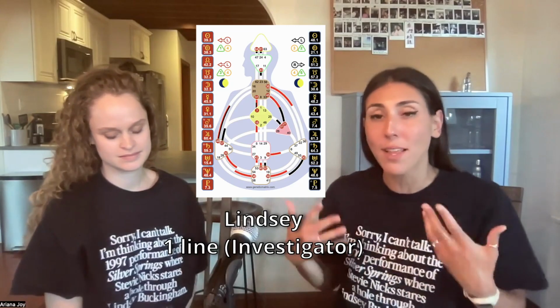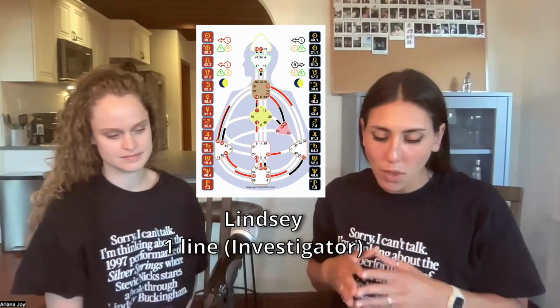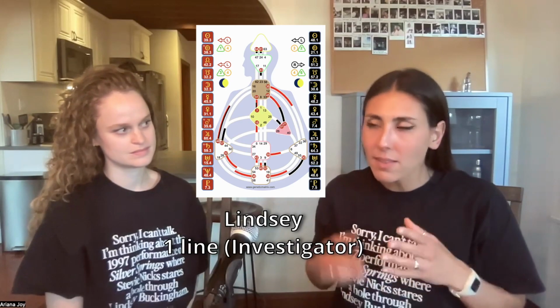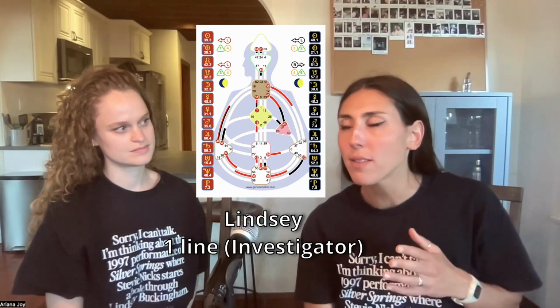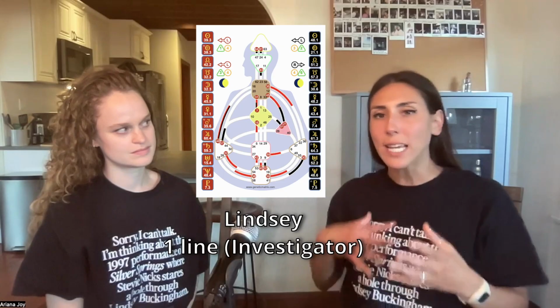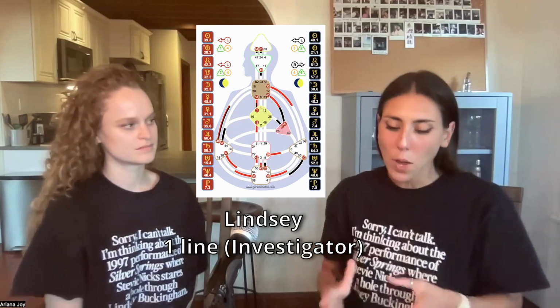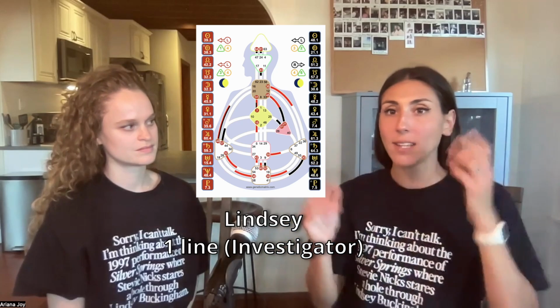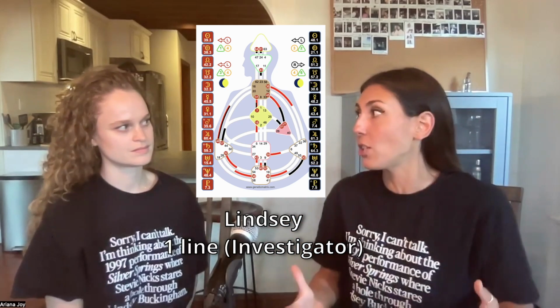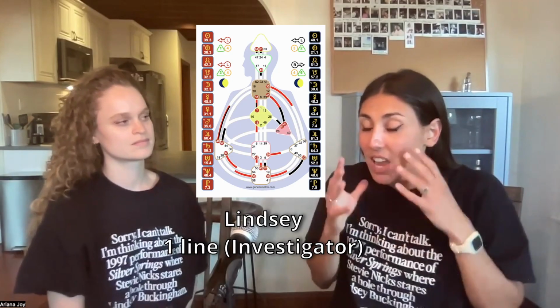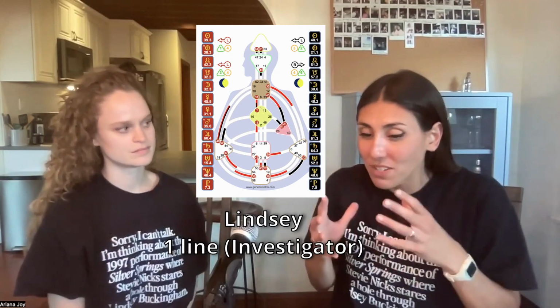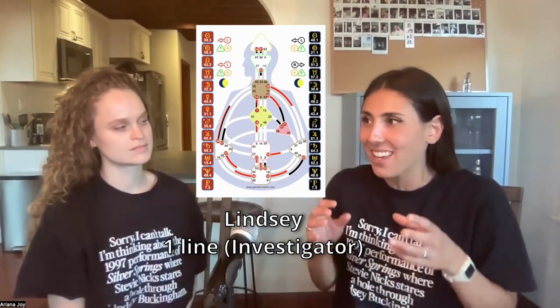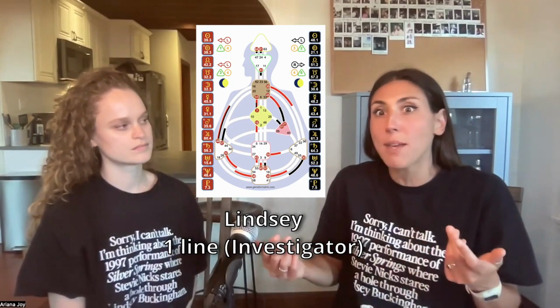He has the 1 line, and the 1 line's the investigator. And with this one, it's funny. They say the same thing about the 1 line as they do about the 2 line, which is that it becomes what it's doing. But with the 1 line, it's not so much about that flow. It's not the dancer becoming the dance. It's the professor becoming the thing that he learns. It's like, I have literally learned and studied and done this and gotten so deep into this that I am this. Like, somebody who, let's say they're a chemist or something like that.